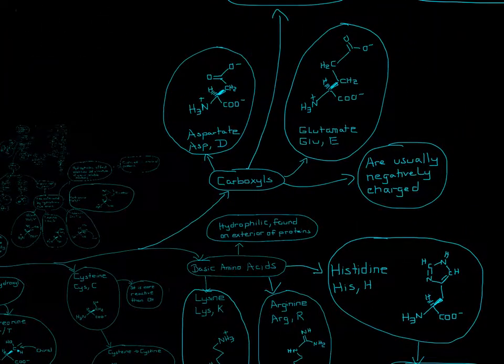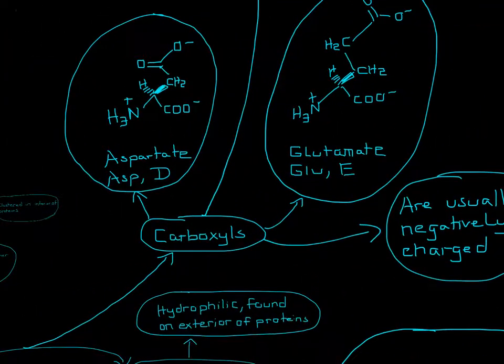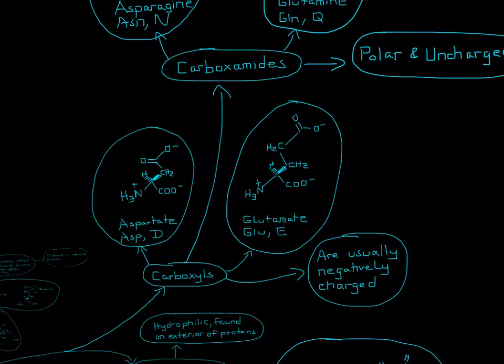Okay, so a few more groups to talk about. We have the carboxyls, which are aspartate and glutamate. Over here you have aspartate, with the oxygen double bonded to the carbon and then the O minus. Over here it's the same deal, it's just that you have an extra carbon, and then you have this entire group. What's unique about these is that they're both negatively charged, because you can have the oxygen, which can be negatively charged.